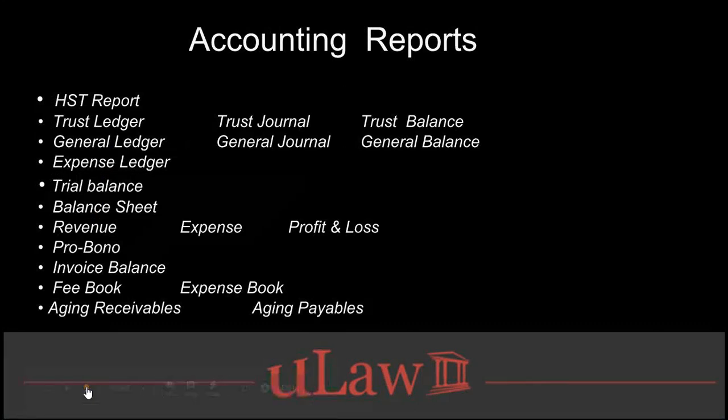Obviously, because our accounting functionality combines both legal accounting and business accounting, you obviously have a superset of some of these reports. As I mentioned, HST report is a great business accounting report. Then you've got your ledgers and journals: trust ledger, trust journal, trust balances, general ledger, general journal and balances. These are all definitely your compliance or legal accounting reports.